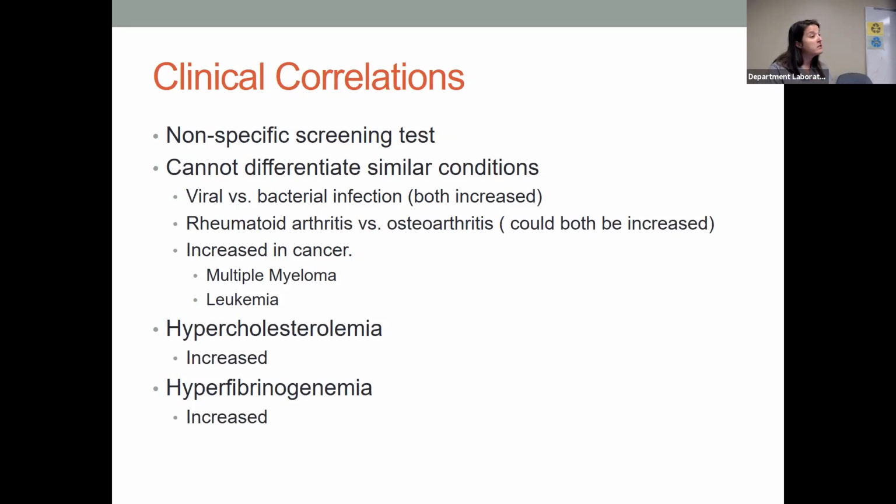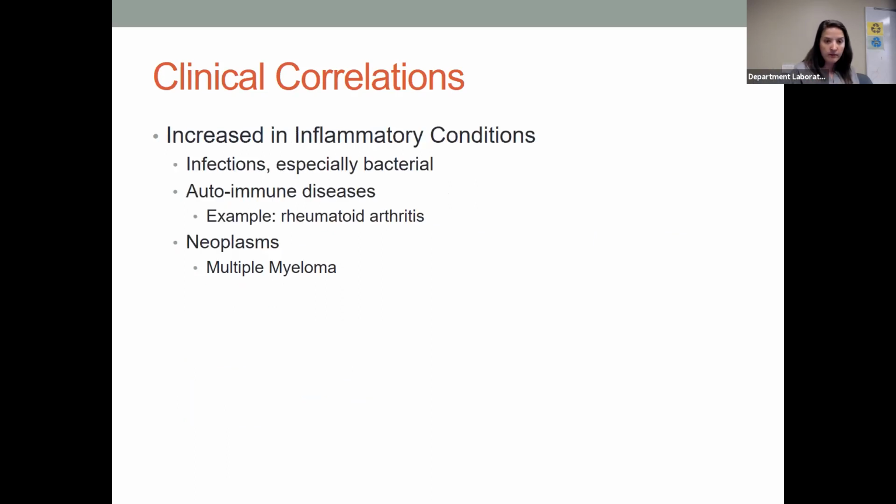All right, so keep in mind, we also mentioned anytime there's presence of acute phase reactants. So remember fibrinogen is an acute phase reactant. So if your patient has increased fibrinogen circulating in their plasma, they will also have increased ESR, and then hypercholesterolemia. All right, so if your patient has a high cholesterol, it will also have an increased ESR value. Always remember that anytime there's a form of inflammation present in your patient, that ESR is going to be increased, okay?